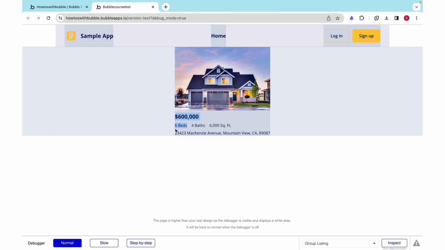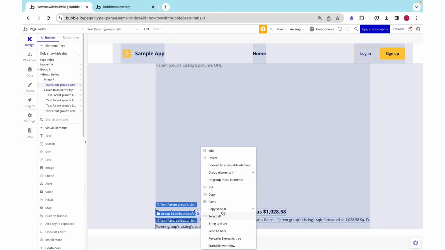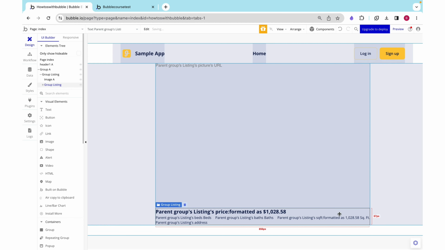I want to add some padding on these sides, but I want this image to actually stretch end to end like it is right now. So what I'm going to do is group the row and these two texts in a column container.